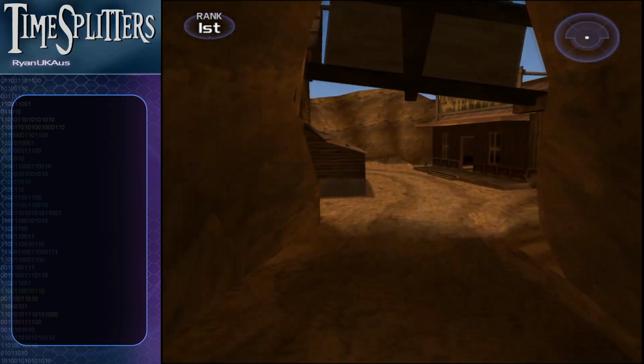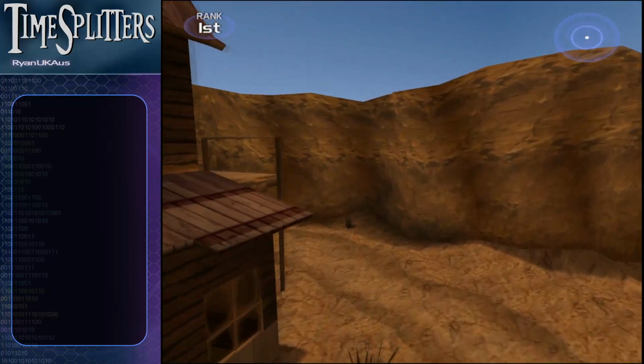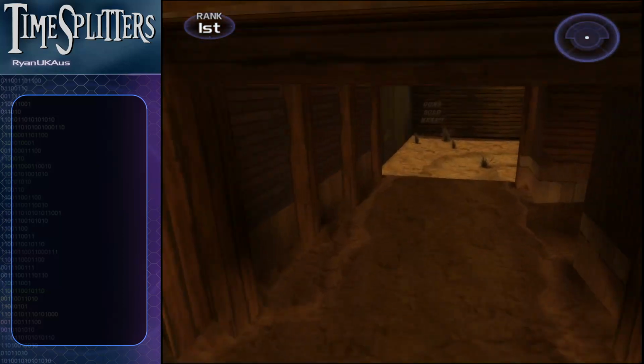Nothing spawns out here, so I'm assuming the idea would have been to maybe block this off at the tunnel, because it's a nice arena in that bit there. Maybe even block it off just here or something.